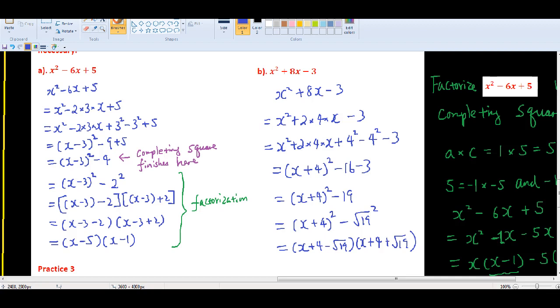Okay, so for part B, it's impossible for you to use that method of decomposition. You can try by yourself, but it's impossible. Okay, sometimes it happens that the method of decomposition doesn't work, but the method of completing square always works in terms of the factorization, right? Okay.